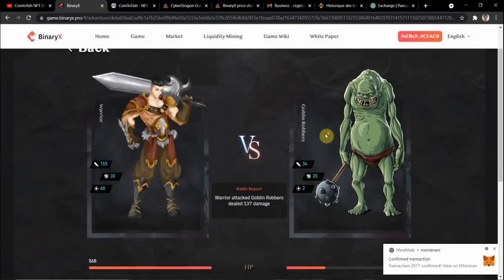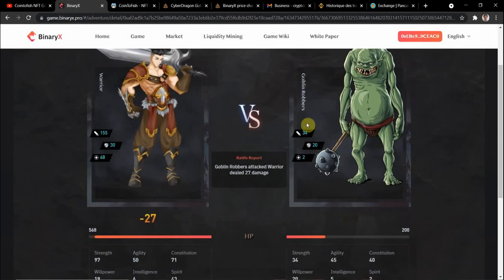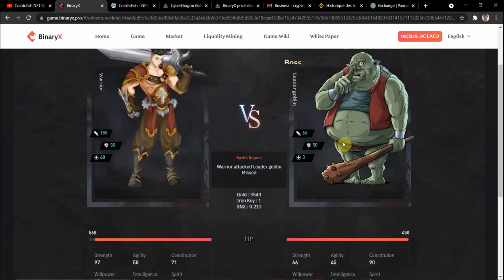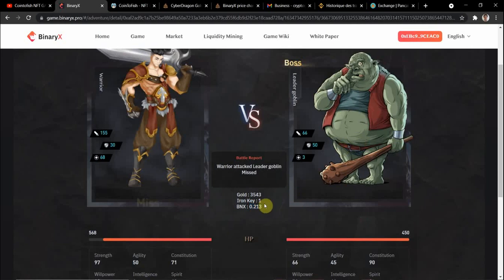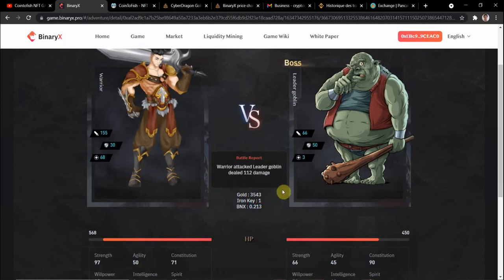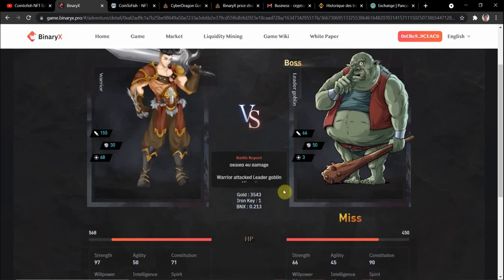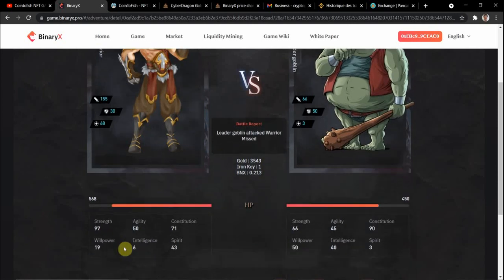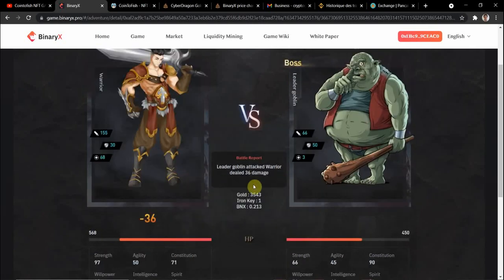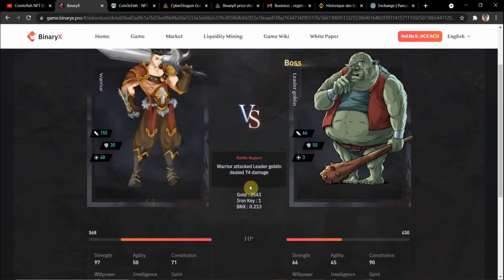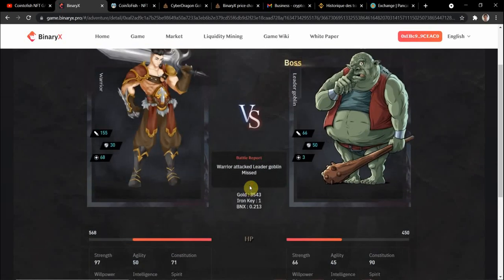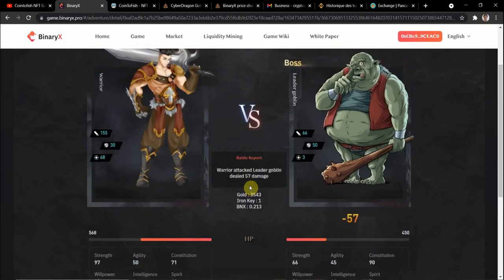We still haven't met a boss today. Let's hope to meet at least one boss. Okay, there's another bandit. This is great. Gonna get some BinaryX. Okay, very good gold and some BinaryX. And then we got a boss. This is really cool. Now let's hope to kill this boss. I think it's gonna be easy with the warriors. Even if willpower is a bit low, he's level 4, so that should be alright. Let's go, let's hope to have great rewards on this boss.